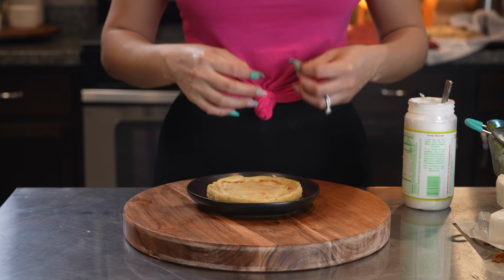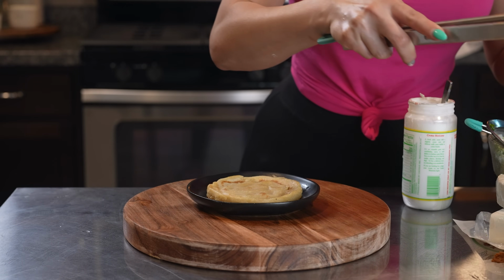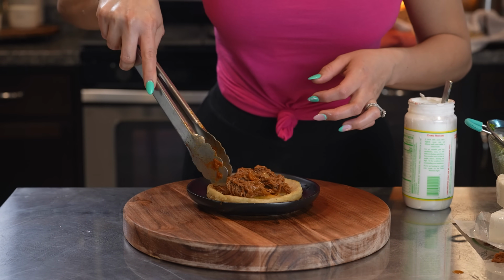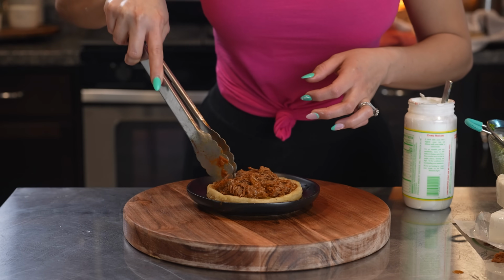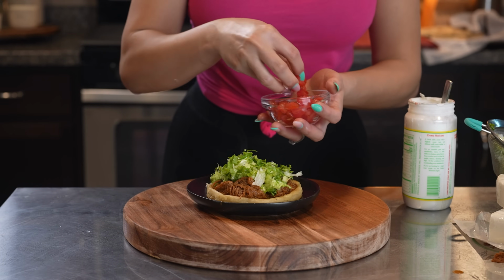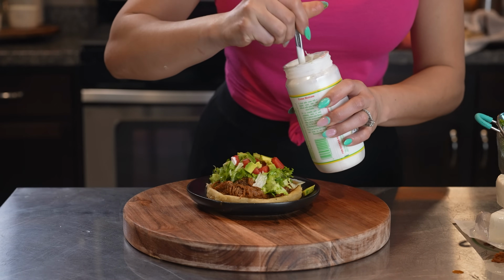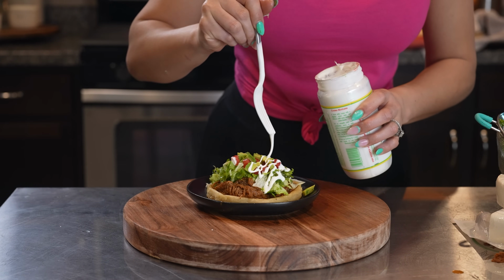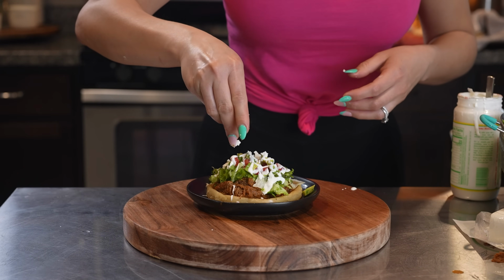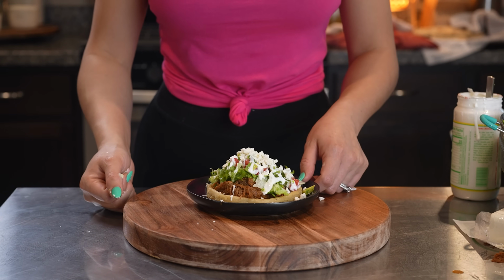Alright guys, and now for the fun part, topping our sope. So we're going to grab our meat, and you add as much as you want. Just make sure that it's spread. I'm going to top it with some lettuce, some tomatoes, avocado, our sour cream, and of course our queso fresco. And just like that, now we are ready to enjoy our delicious sope de tinga.